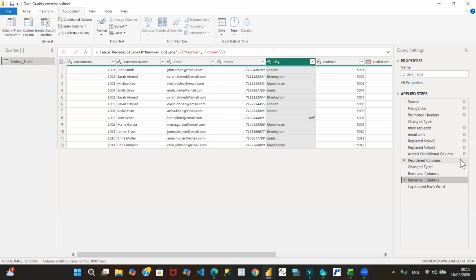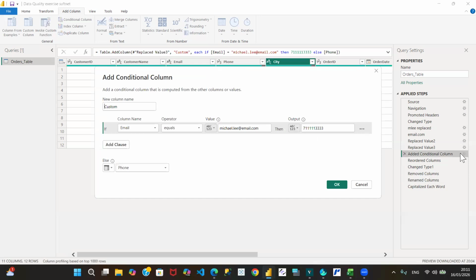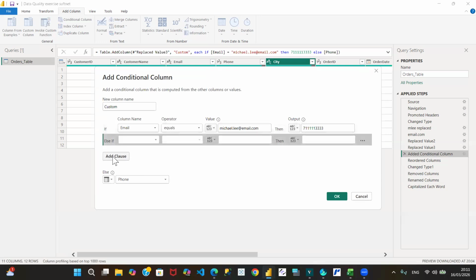I was thinking of something when we were doing this: could I not insert this new one? No, I can't. I wanted to do a quick shortcut and add a new if statement here, that if email equals Tom.White, then put Luton.